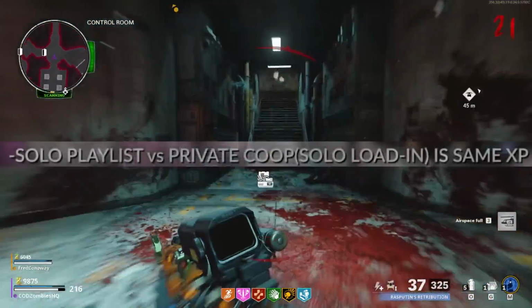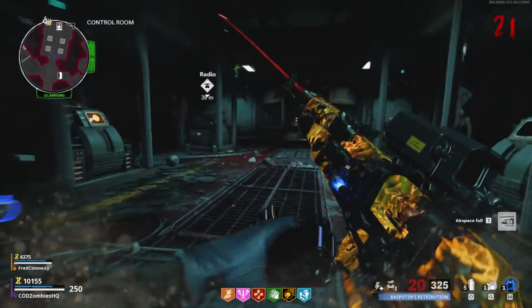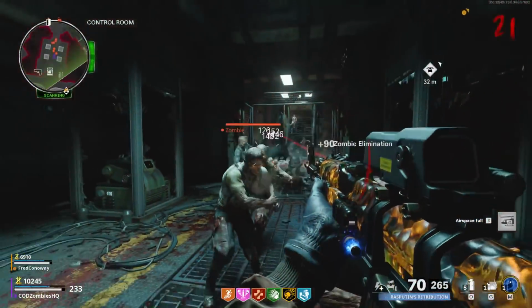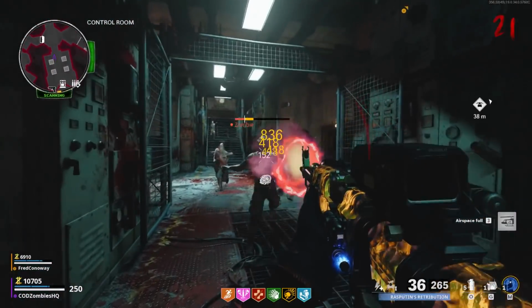If you remember, back when the XP rates were glitched in Zombies during their first double XP event, playing in a public match helped to negate some of that issue. It seems like Treyarch has fixed it themselves, so that's no longer a problem.